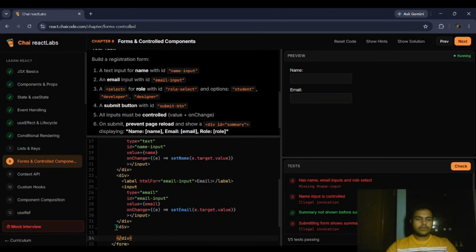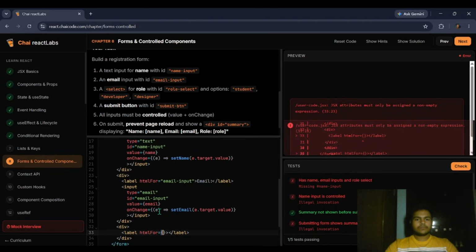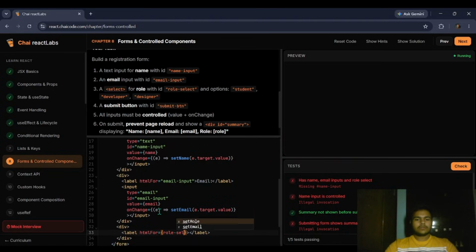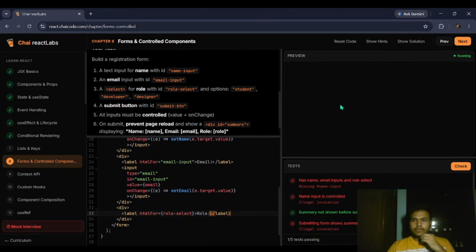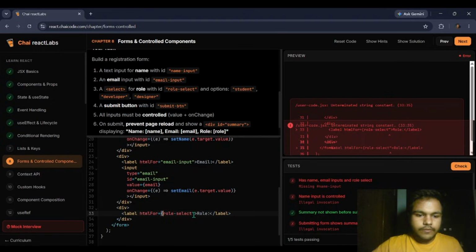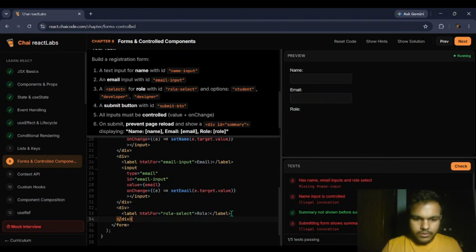Now inside that div, I should add a label as we are doing, with htmlFor role select. I'm keeping the htmlFor name the same as the ID name. So this is for the role. Why did this entire thing disappear? Oh, sorry, I mistakenly gave curly braces.